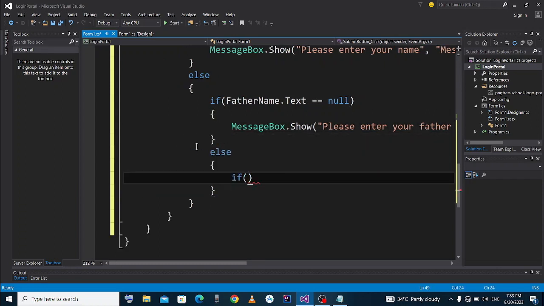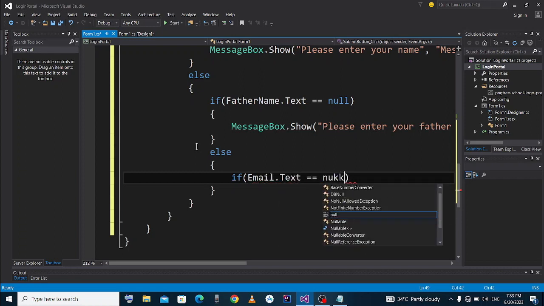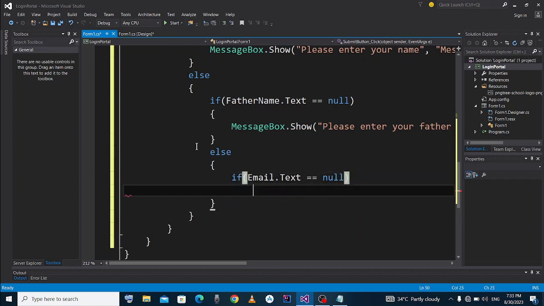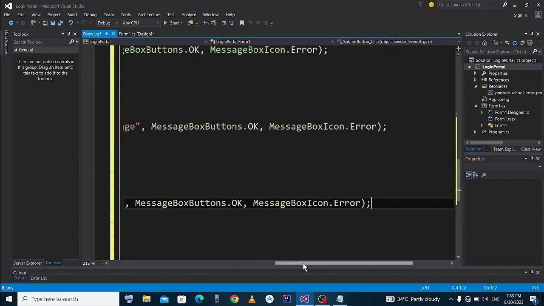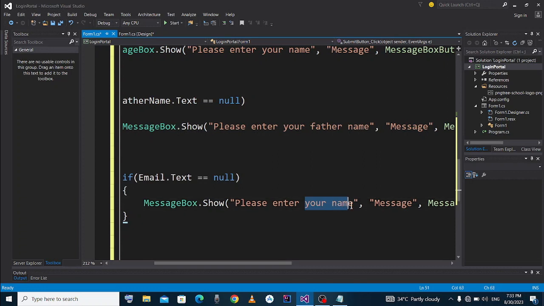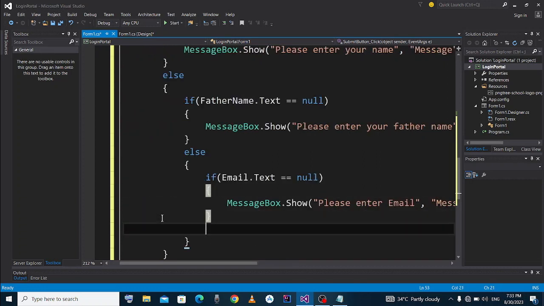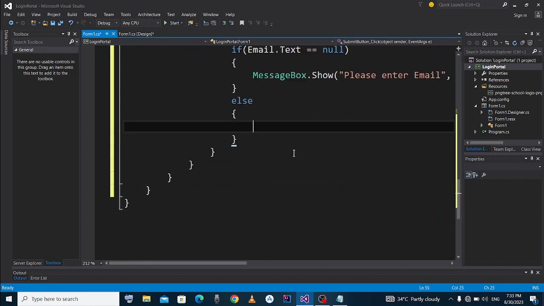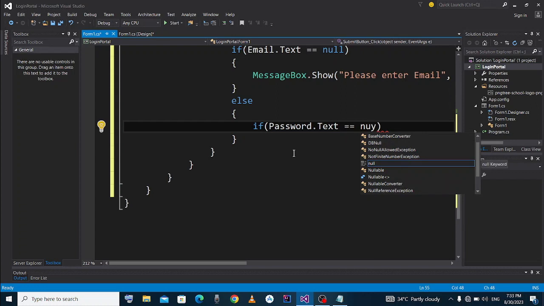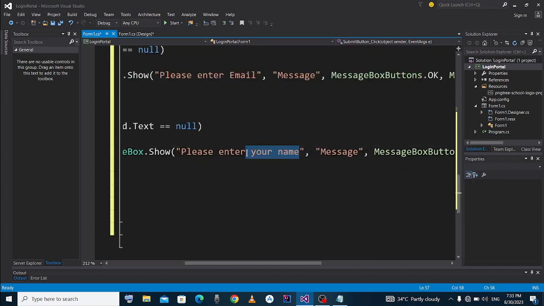Else if email dot text is equal to null, please enter email. Else if password dot text is equal to null, please enter password.